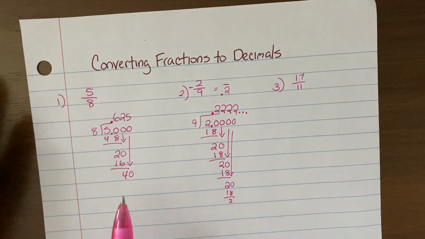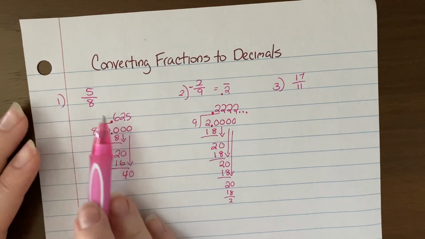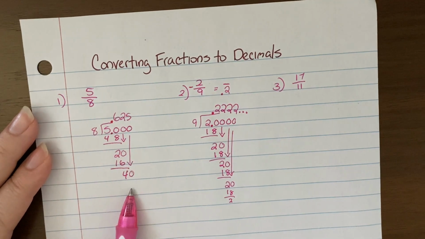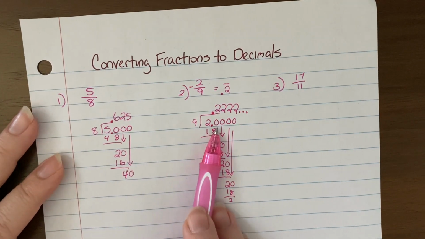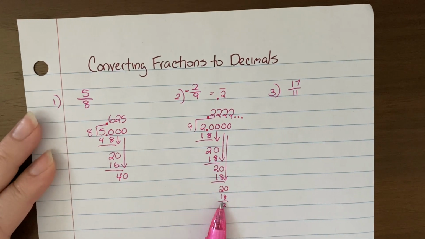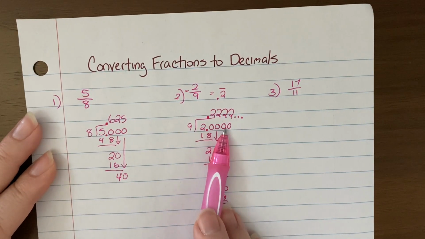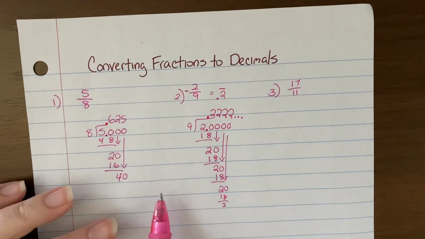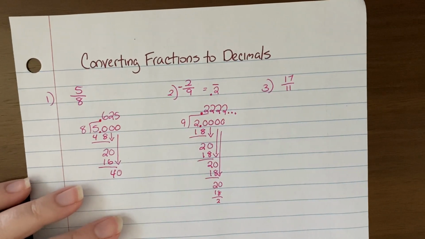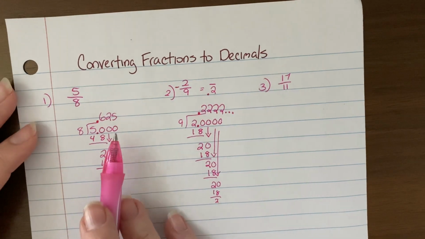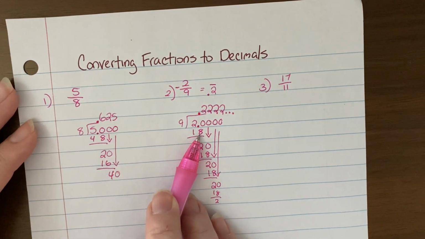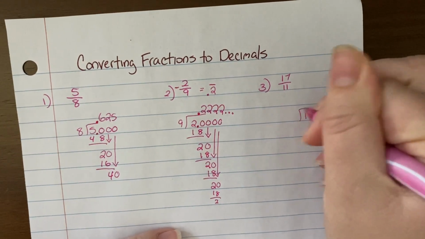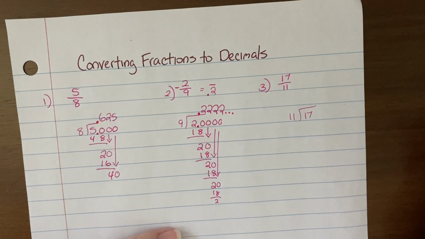So far we have 2 different kinds here. We had this fraction, which ended up being a terminating decimal, and the division was actually able to stop. And this one, where the division would have kept going forever and ever, and so we had to just stop it ourselves and say, okay, this is going to be 0.2 repeating. Let's see what this one ends up being. 17 over 11. Do you think this will be what we call terminating or what we call repeating? Let's see what happens with 17 divided by 11.